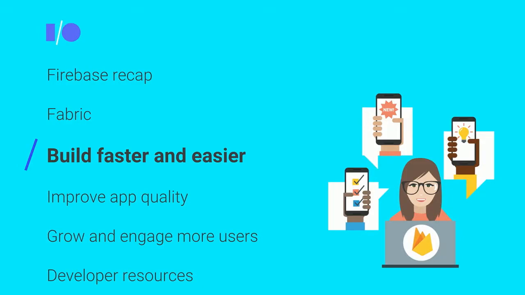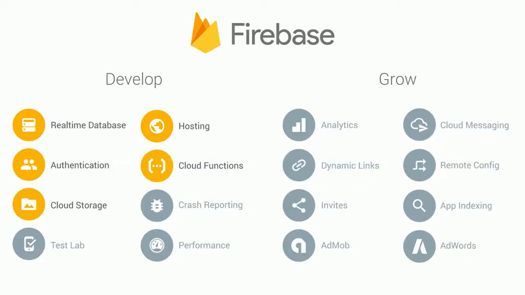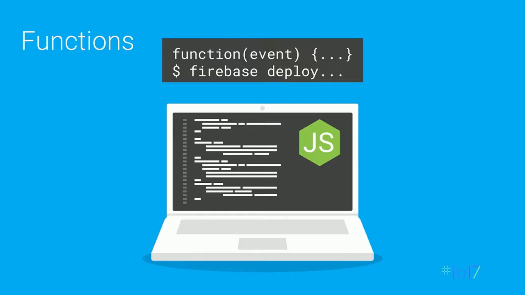OK, so let's get into our next category of updates around the build faster and easier segment. This incorporates the real-time database authentication, which we just talked about, cloud storage, hosting, and cloud functions products. And let's dive in. So 2 months ago, we announced our public beta of Cloud Functions for Firebase. This gives you an easy way to take a directory of JavaScript functions or mini directories and deploy them to the cloud using our command line tool, Firebase Deploy.